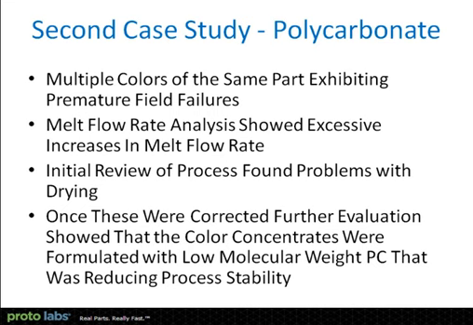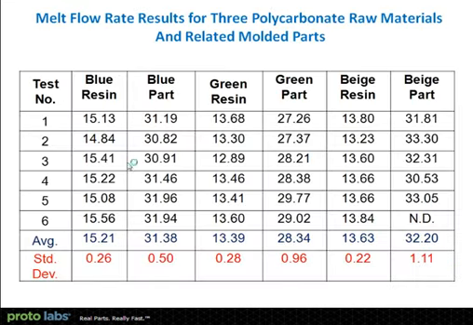So we bring the parts back in, we do melt flow rate tests, we compare the colored resin, which is a natural plus color concentrate, to the molded parts, and regardless of which color we look at, you can see significant changes in melt flow rate. These are associated with unacceptable reductions in molecular weight, so not a big surprise that we're running into problems with performance in the field. When we go in and look at the molding process, we see some obvious issues with drying. And if you've run polycarbonate before, you know that drying is a very, very important component of property retention.